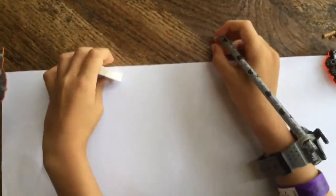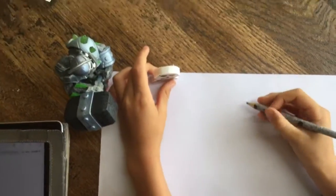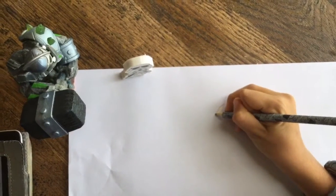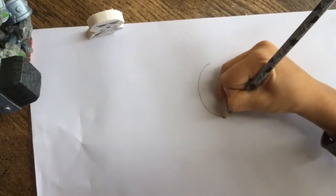Alright. Today we are going to be drawing, I don't know what it's called, but the emoji with sunglasses. Let's just call it the cool emoji. The cool emoji. So, start with a circle.